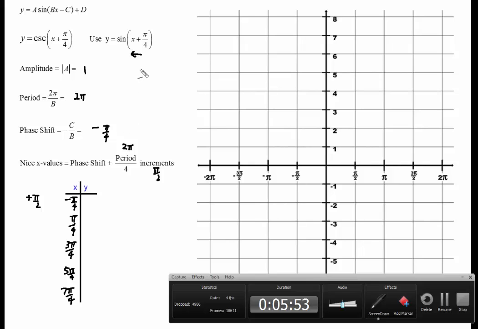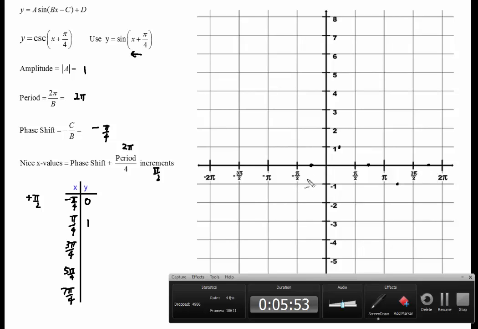All right, so if you take the sine and you put negative pi over 4 in here, you're going to get the sine of 0, which is 0. At pi over 4, that's going to give us a sine of pi over 2, which is 1. So I'm going to go over here, negative pi over 4, 0. I'm going to go pi over 4, 1, and I think y'all are going to start doing the me. At 3 pi over 4, back to 0. So you've got intercept, maximum, intercept, minimum, intercept over here at 7 pi over 4.